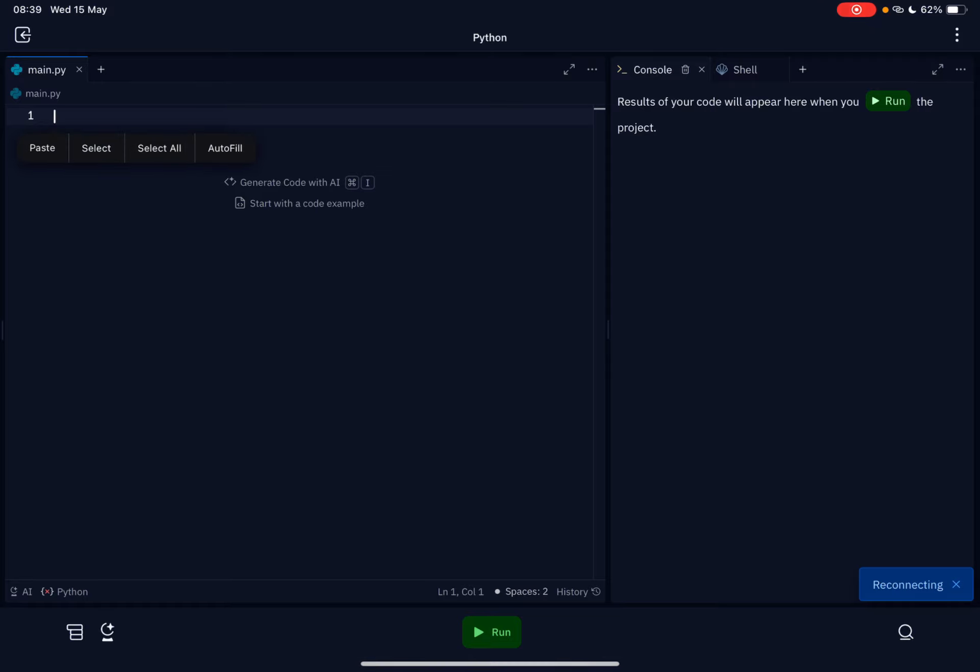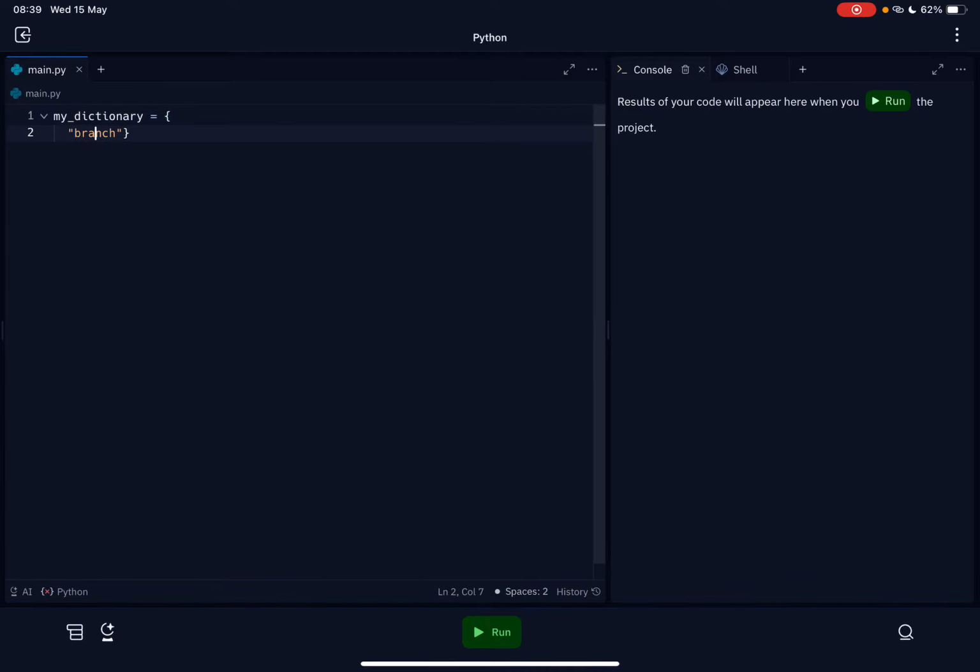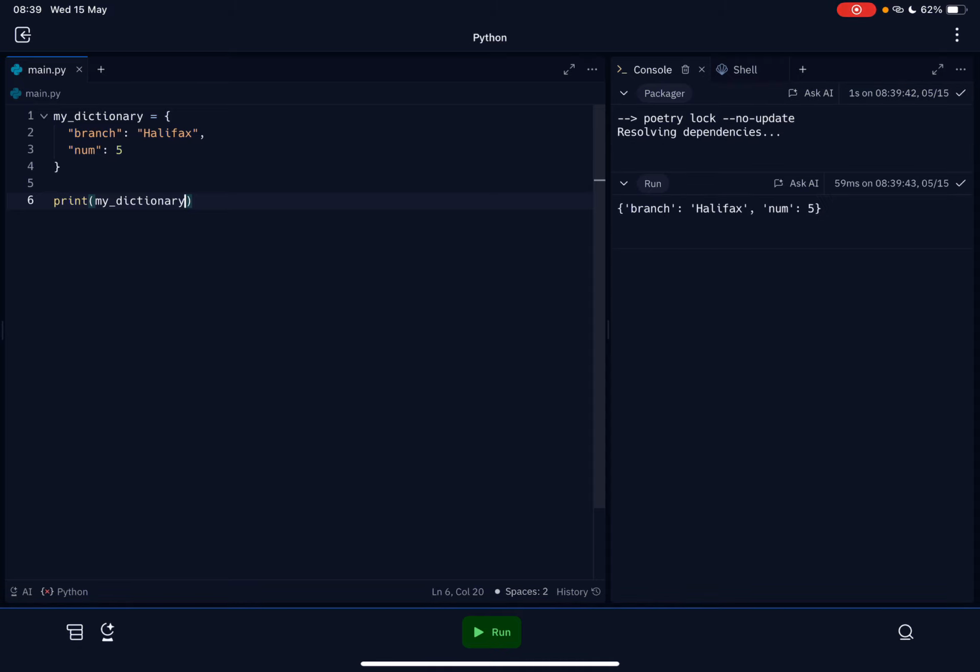So if you have my dictionary, that's going to be equal to branch, Halifax, separated with a comma, and we have num, 5. If I were to print my dictionary, let's run that. As you can see, when we run it, we get our dictionary.